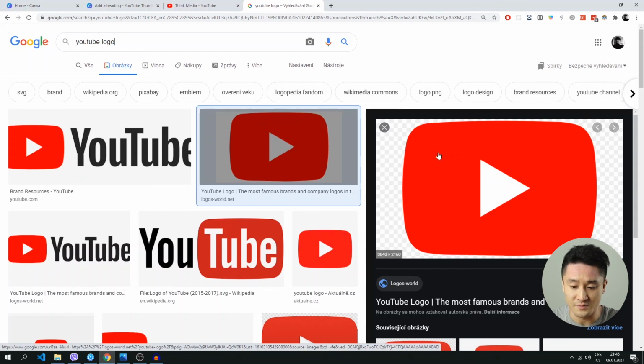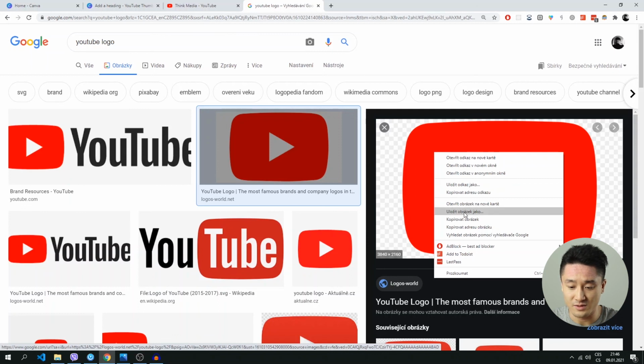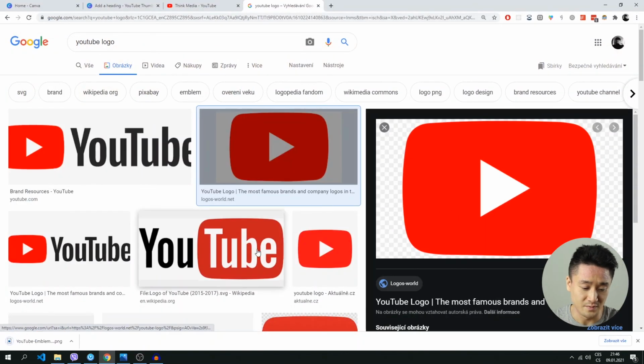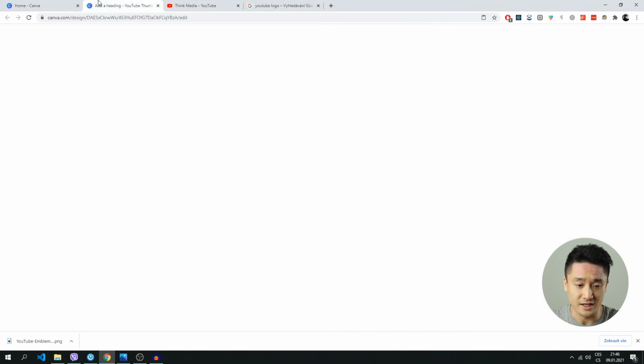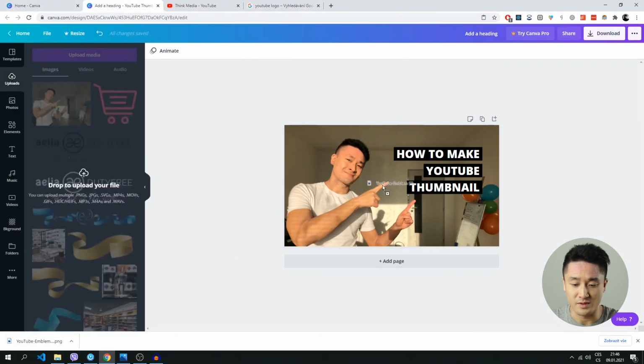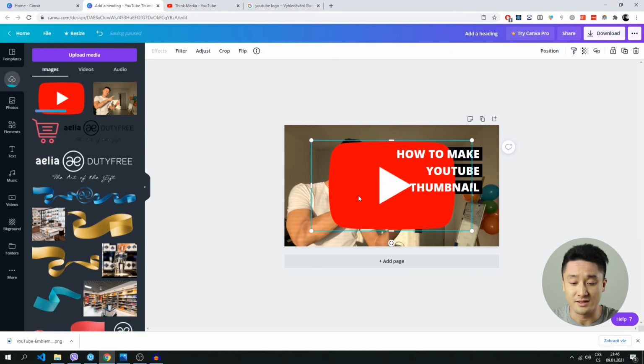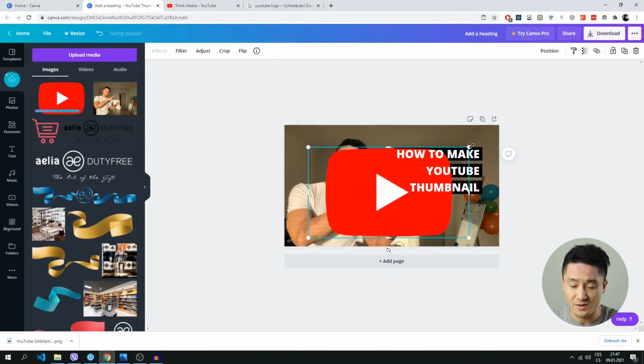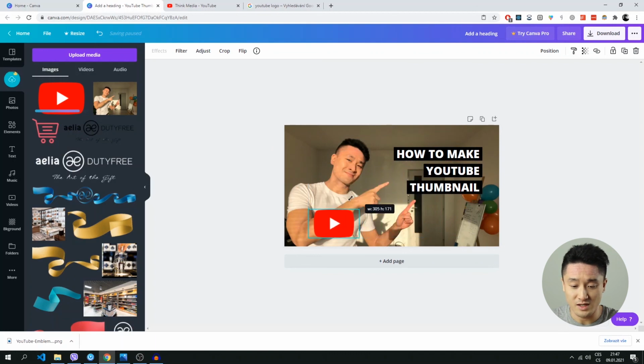So now I'll download it on my computer, and again I can drag and drop it onto my canvas in here. Now I can play with it and rescale it a little bit down as well. We did that with the rectangle already. I'll put it maybe down here, and we are good to go.